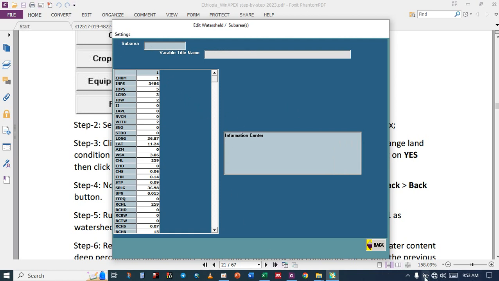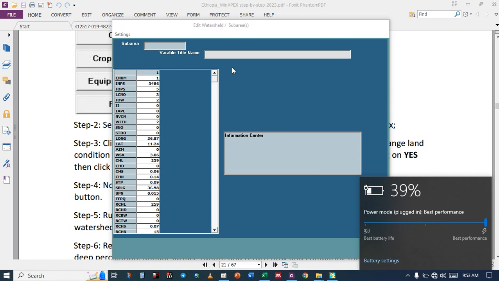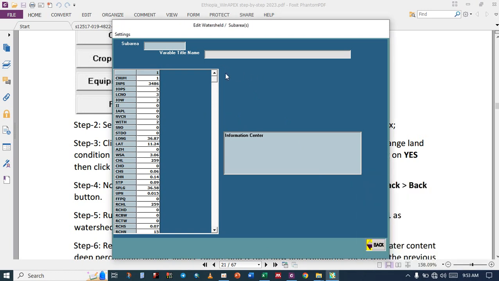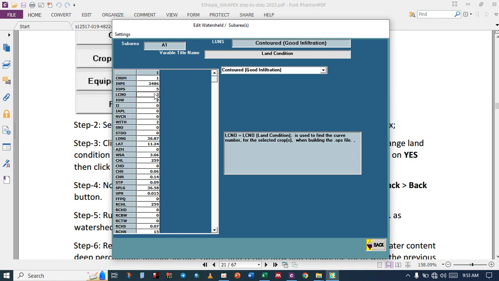So if you see LCNO, this is the land condition. You know, the land condition that you can change to good infiltration. So are we changing the land condition? Yes, we are changing the land condition now to contour good infiltration.